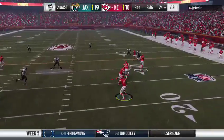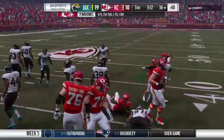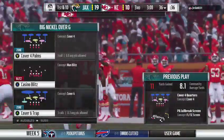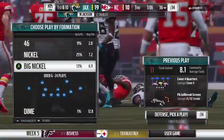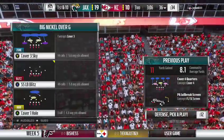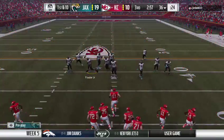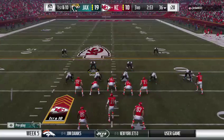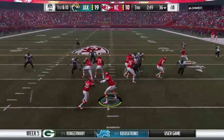Throwing now is Mahomes. That's a quick strike out to Watkins. And they're able to get this one across the 35. Mahomes to the former Rams, Sammy Watkins, for the Kansas City first. I like watching the wide receiver screen because it's a real teamwork play. Because guess what? The guy catching the ball, he'll get all the credit. But how about the people up to block in front of him, either fellow receivers or offensive linemen? That makes that play a really nice timing play, and sometimes it can break big.